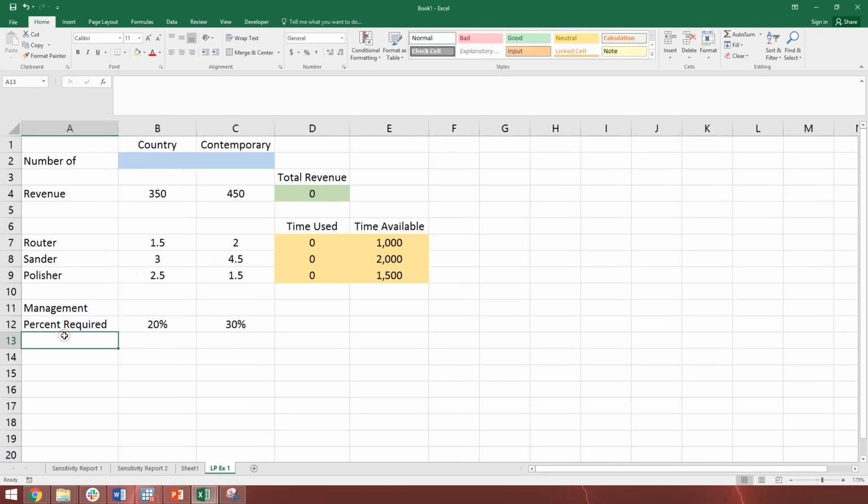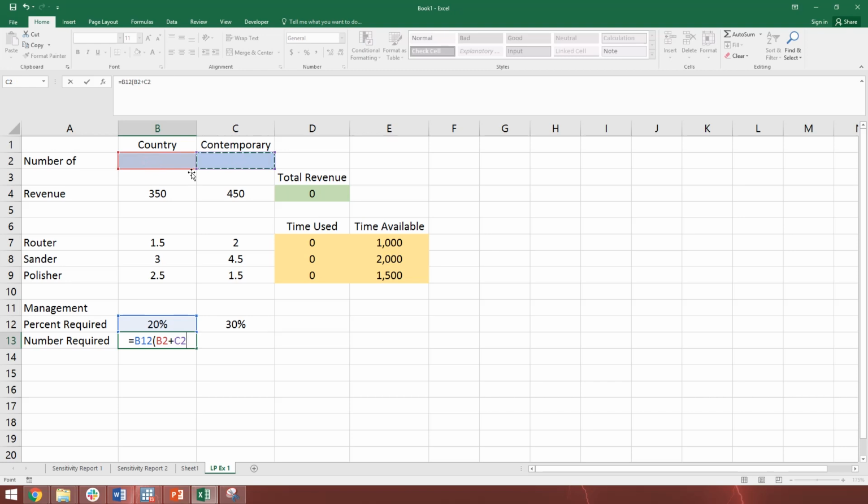And so now we have the number required, which is now going to equal 20% times x1 plus x2. Now let's add a multiplication there. So it's 20% times x1 plus x2, equals 30% times x1 plus x2. We need the parentheses. And now we're going to change these into numbers. Okay, and that's the number required. And so I'm going to highlight these in orange. And so my x1 needs to be greater than or equal to this number right here.